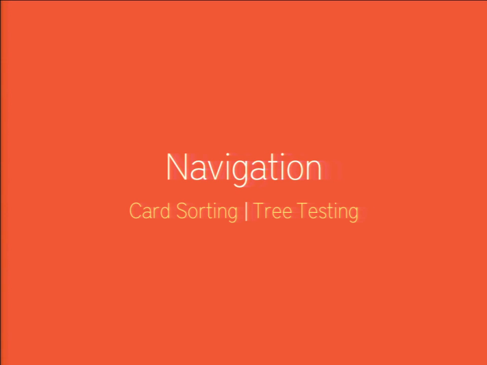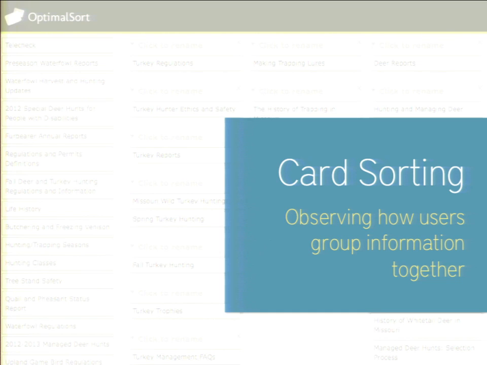So let's move on to navigation. With navigation, there are two techniques you can use to get user feedback, and that's card sorting and tree testing. With card sorting, you're literally taking pieces of paper, writing page names on them, and telling someone to organize and group them. There are two ways to do this, really: open and closed. In closed, you've set the top-level navigation. You've told people what the buckets are called, and they have to put the cards in the buckets. With open, they can pick their own buckets. So they could come up with 10 levels of navigation, and someone else could come up with 2 or 5.